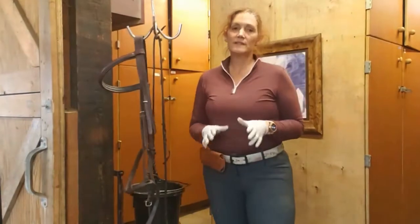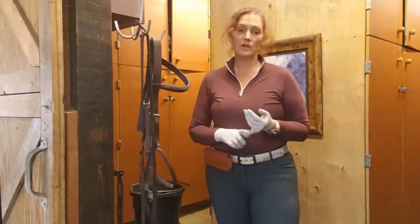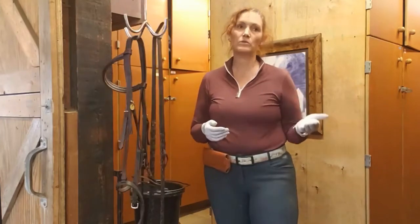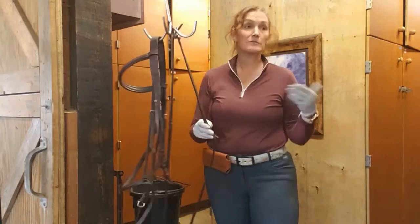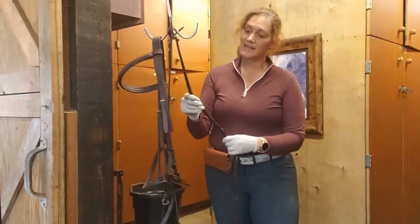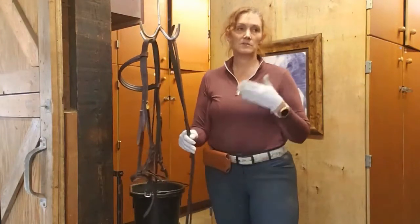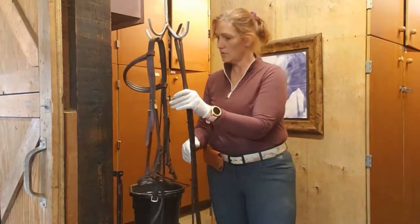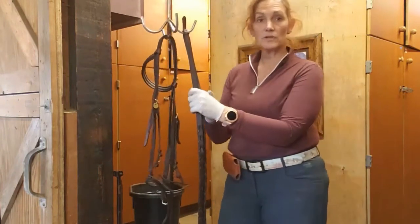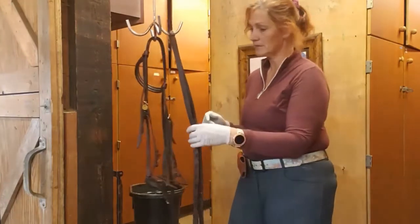In between each one of these steps, I'm using a fresh rag. First of all, I don't want to use the moldy rag to put the vinegar on because I'm trying to get rid of the mold. And now that I've used the vinegar rag, I don't want to use the harshness of the vinegar on it as I'm trying to clean and condition. So when I go through these next steps, I'm using fresh water and a fresh towel.